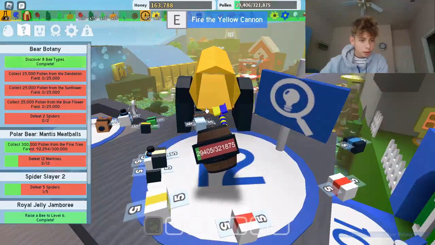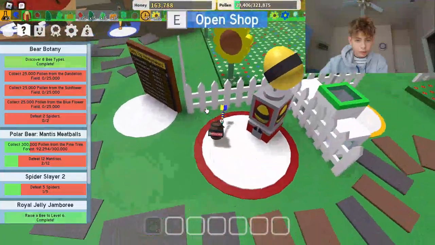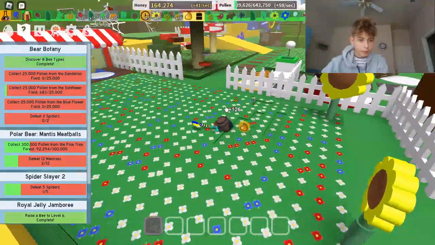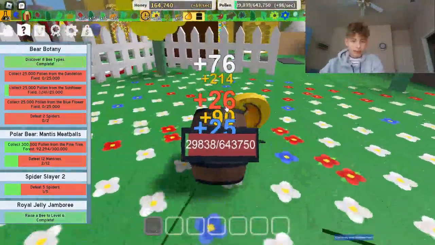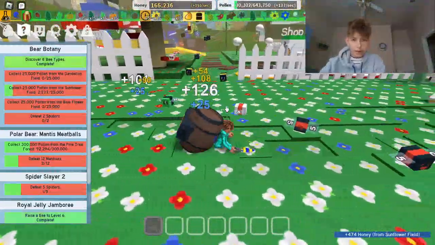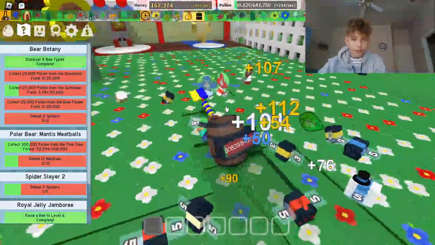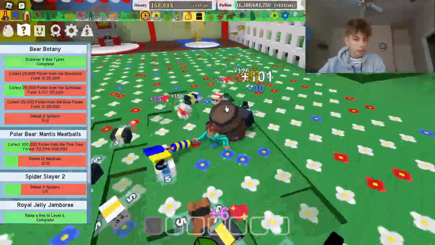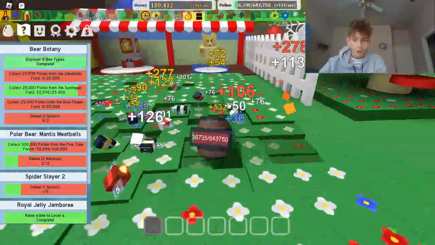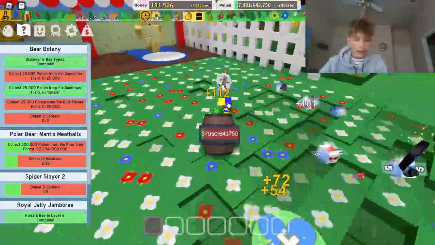All right, let's go do the sunflower first, which is right here. Come on, bees, get in here, please. Get over here. There we go. Let's do this and finish up with the quest, and then we're gonna go to the dandelion field. We're almost done. There we go, we're finished with that.